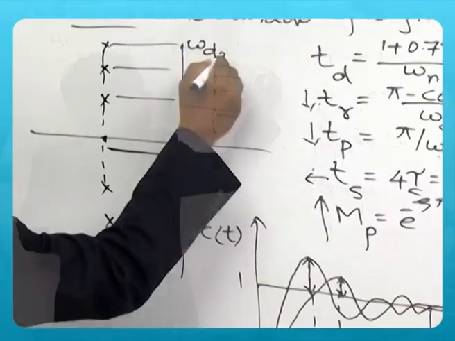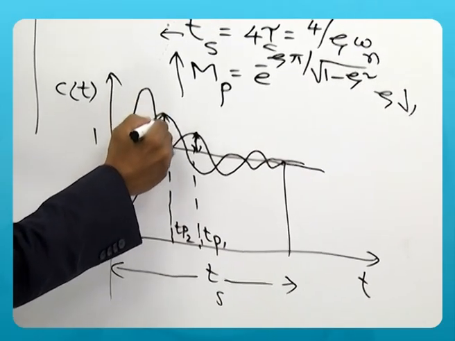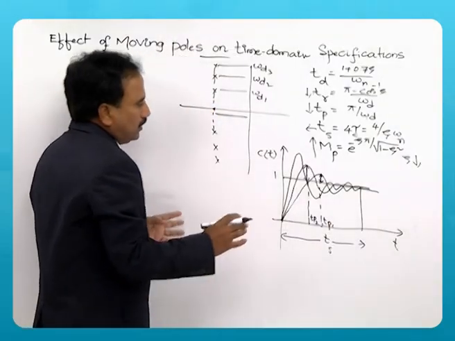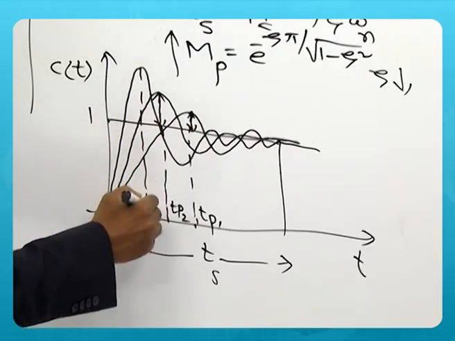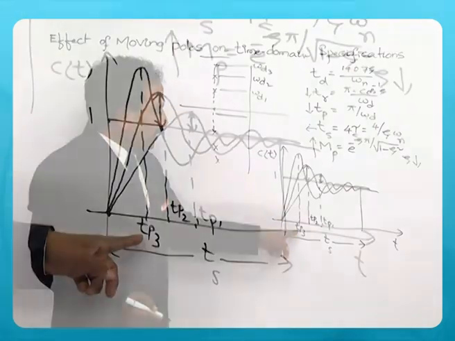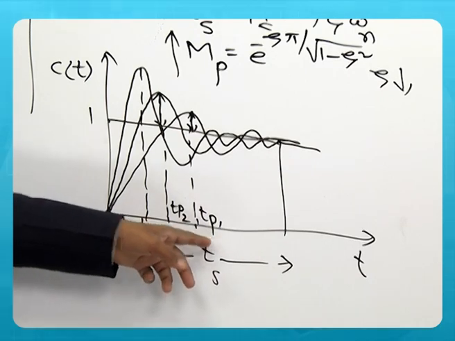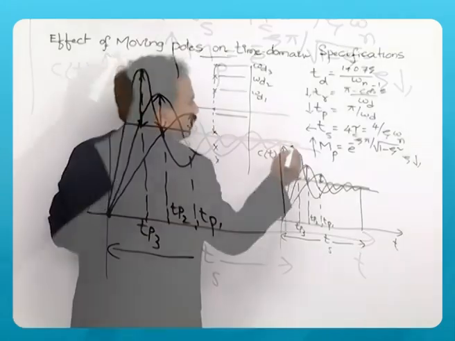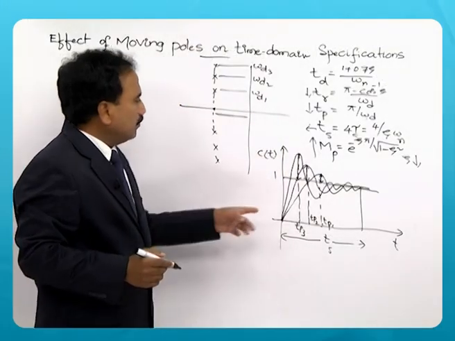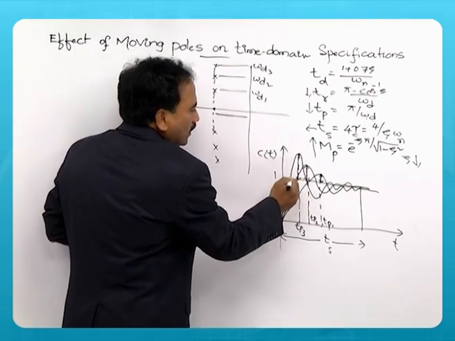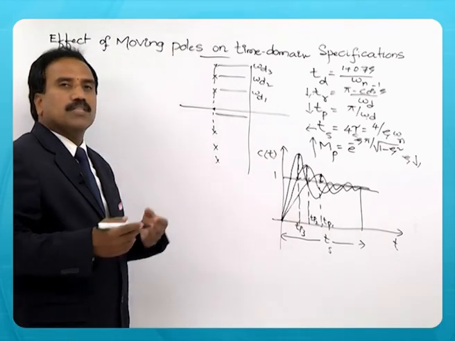Further increase of pole vertically, it comes closer now this way, but settling time there is no change. For all the three waveforms, you can see that this is Tp3. So Tp3 is very less, then Tp2, then Tp1. So peak overshoot, if you see, there is an increase in the peak overshoot for further increase of the pole, but peak time got reduced. That way the rise time also has a reduction. So that is a good sign.